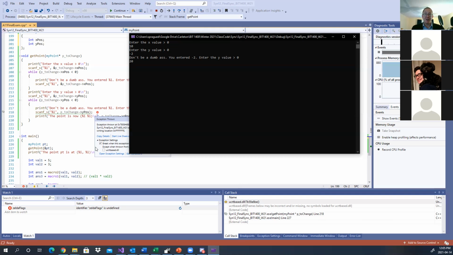So if that's -2 in hexadecimal, it would be FFFFFFFE, however many Fs there are. And it thinks that's an address in space. The address of -2 doesn't exist. That's why we're getting an access violation. It's trying to put it into some place that does not even exist in memory.